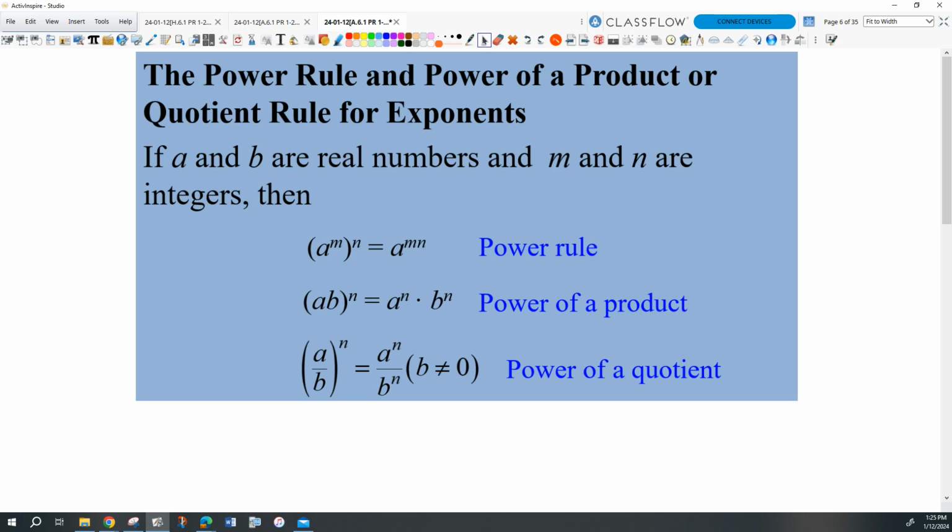No, that's why, right? There's a little fine print there that says, okay, this works, but remember, you can't divide by 0. So whatever B is could not be 0 there, or it wouldn't make any sense. That's one of our main rules in algebra, right? You can't divide by 0. Okay.